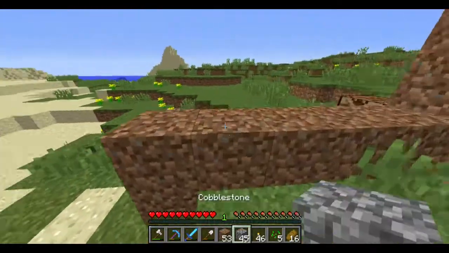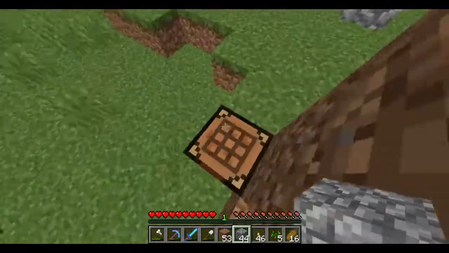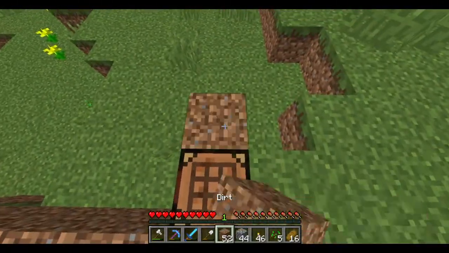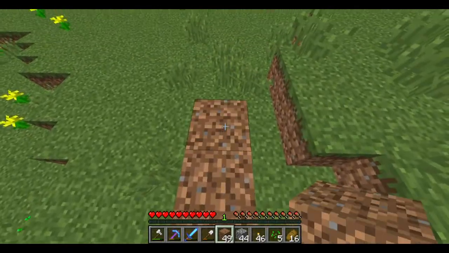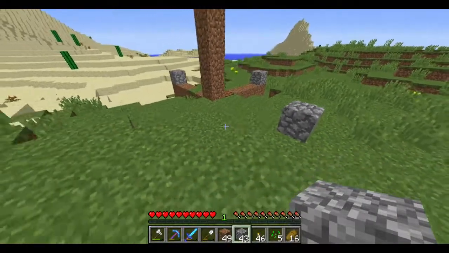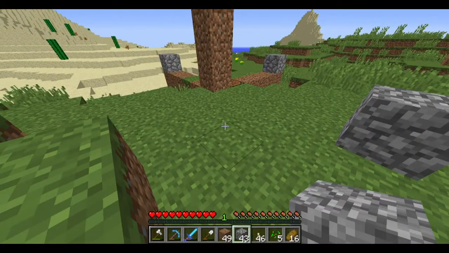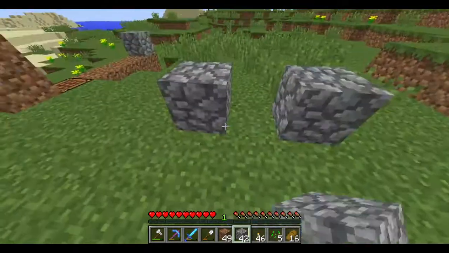And let's go 5. Let's see. 1, 2, 3, 4, 5. So yeah, it's going to be a rather small little crossroad. I might make it 7. It looks a little tiny. But yeah, let's go to here.